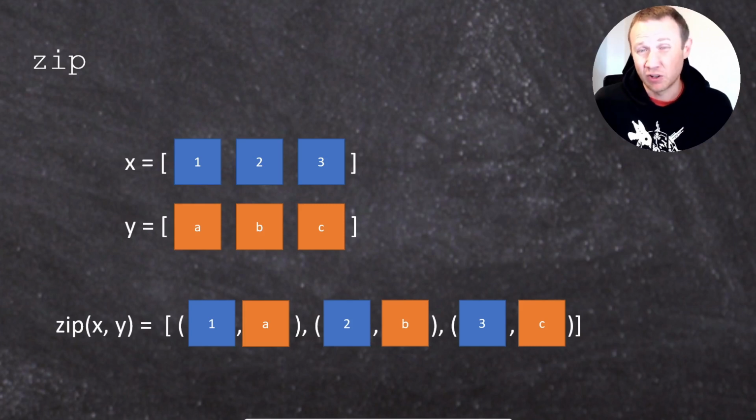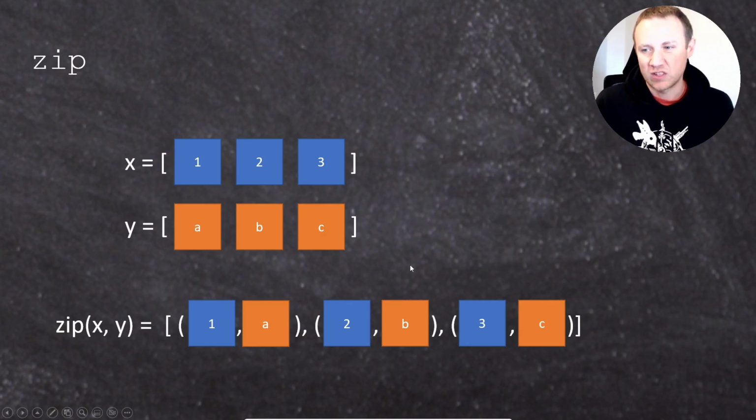If either list is longer than the other one, it will stop at the end of the shortest one. And it doesn't have to just be 2 lists. It could be 5 lists. Say we have 4 lists, X, Y, Z, Q, then this would just be the first from X, the first from Y, the first from Z, and the first from Q, and then the second, and so on. It's a way to group things together so that you can loop over multiple items at the same time.